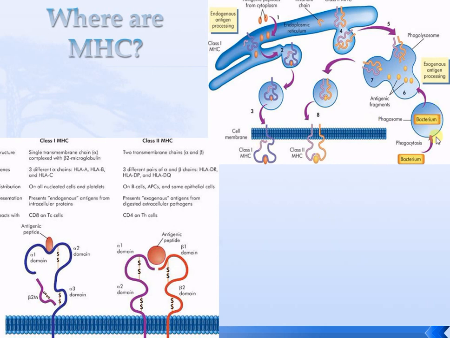Okay, so MHC1, these are on every cell in your body. I mentioned that in the last slide. And they respond with those CD8 receptors on the T cells. The class 2, you want to find on antigen-presenting cells, like macrophages. Like blood cells. And then there's that same process that you saw before. You take whatever that antigen is, you put it through the endoplasmic reticulum, you package it, you put it on the MHC, and you pop it up on the surface. So if this were a macrophage, you've got the class 1 cells that are on all the cells, but you also have the class 2 that makes it an antigen-presenting cell.